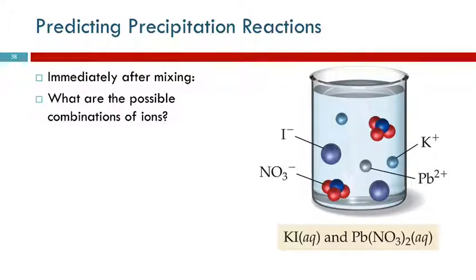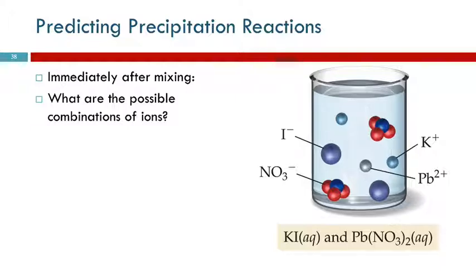You maybe have seen that happen at a party. They're not going to mingle anymore. They're going to find a couch in the back porch, and they're going to be making out. They are out of the party, right? They are together. They're stuck on each other. That's a precipitate. Why did that happen with lead and iodide when it didn't happen with potassium and nitrate? The chemistry is different, right?